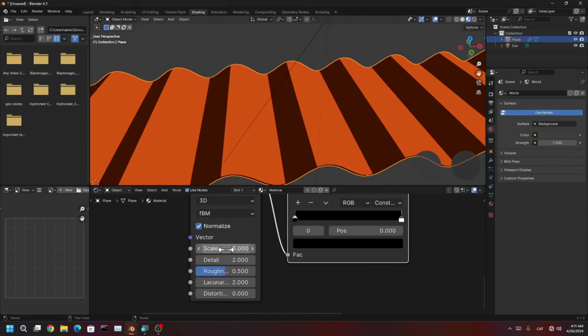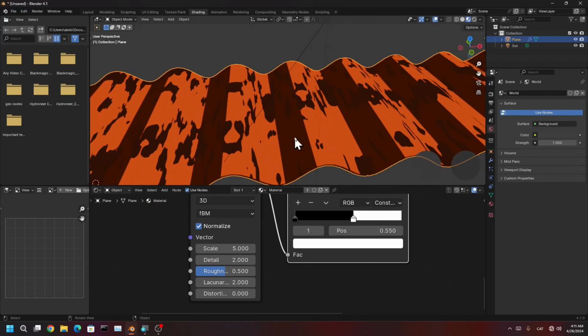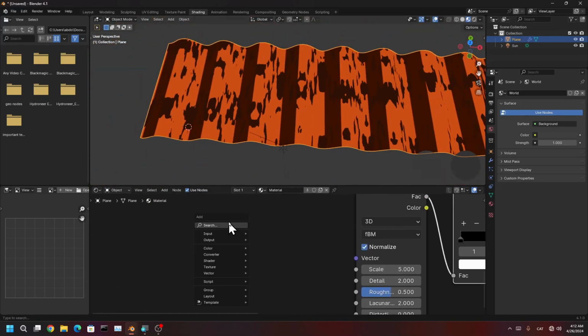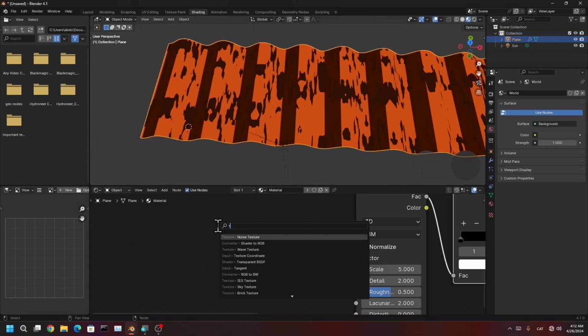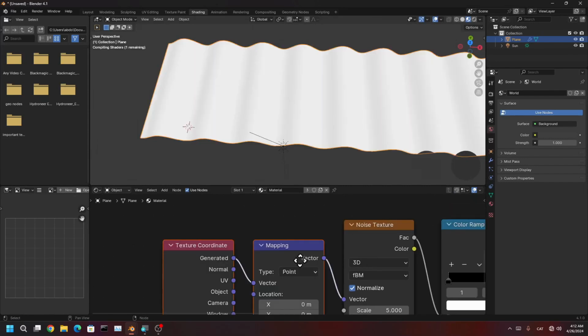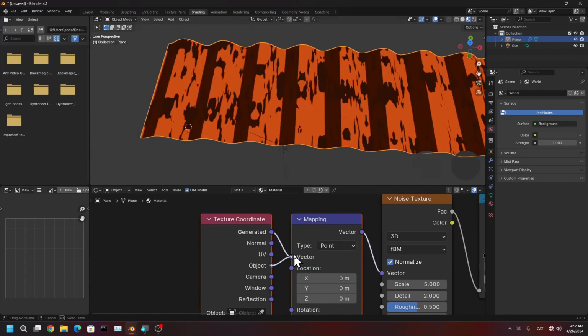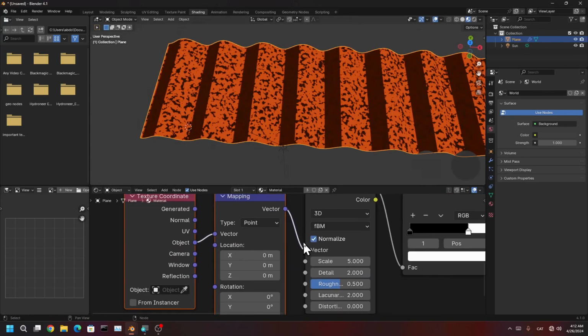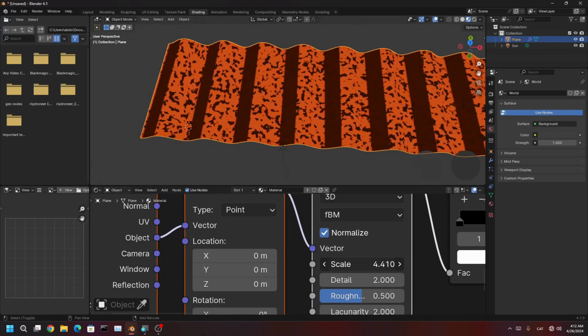It is working, but we still need to play with these things. As you can see, they are stretching, so we need a texture coordinate, or we can just Ctrl T over here, and we can use the object vector, and as you can see, it's working.